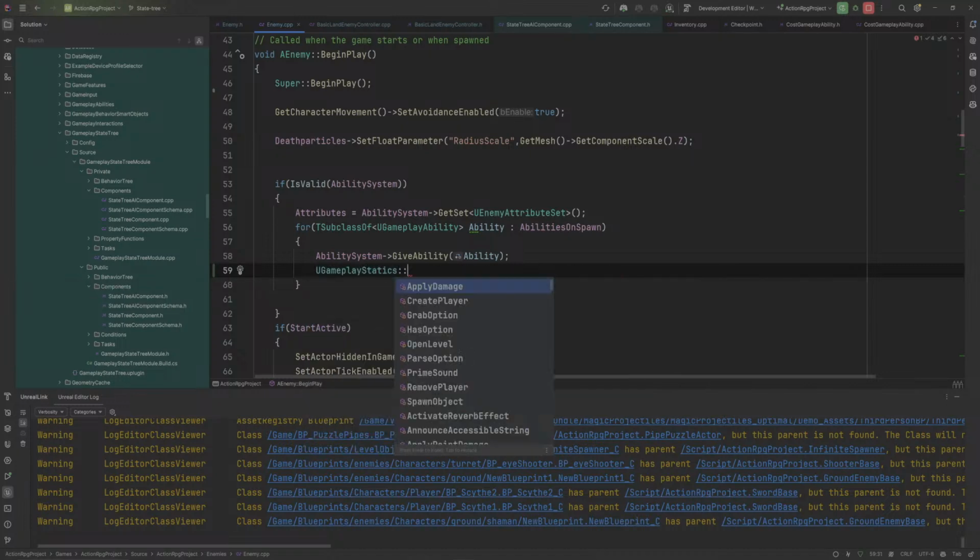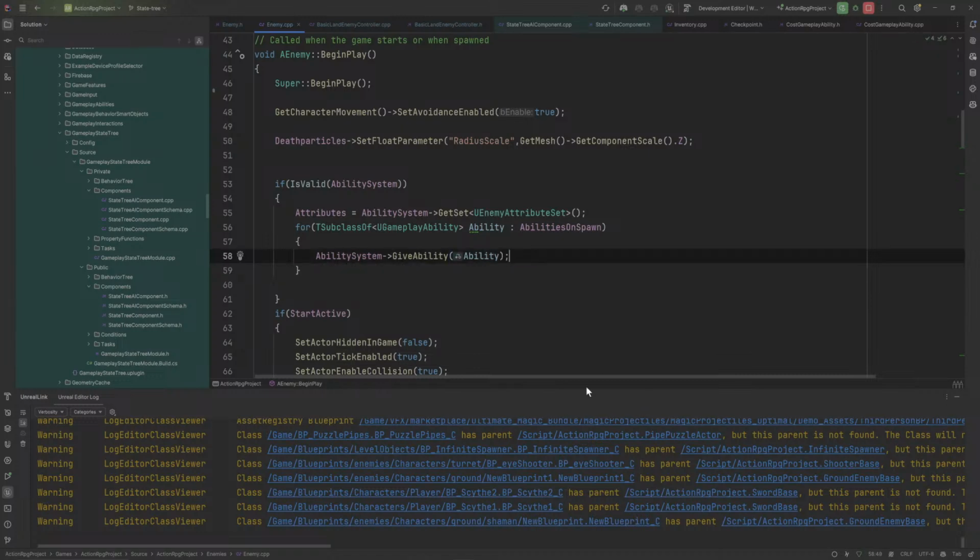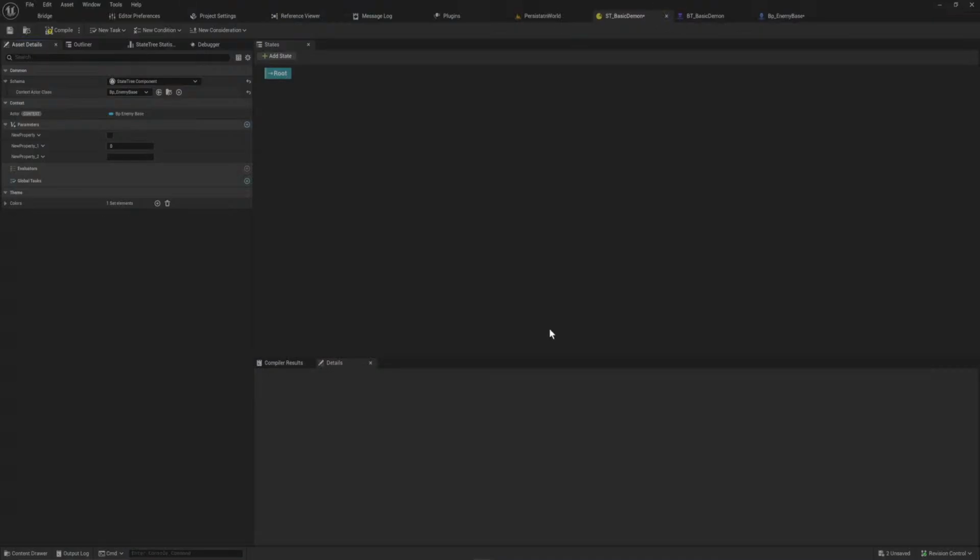If you want to access a static function, you use this double colon. Those little syntax quirks are different. But aside from that, it's effectively just like programming in any other managed, garbage collected language at this point, if you're within Unreal. So I was scared of something that I shouldn't have been scared of.